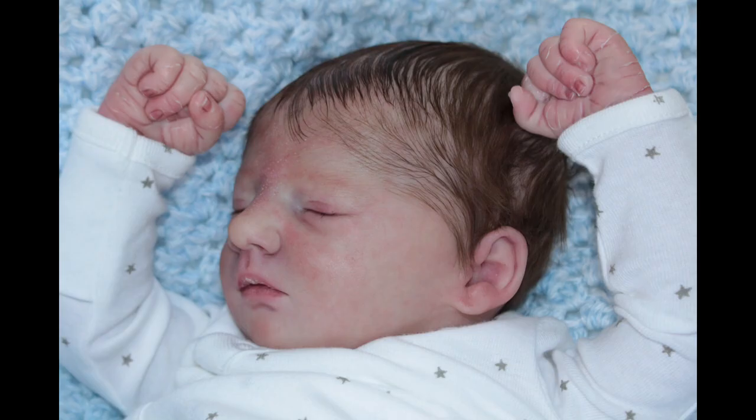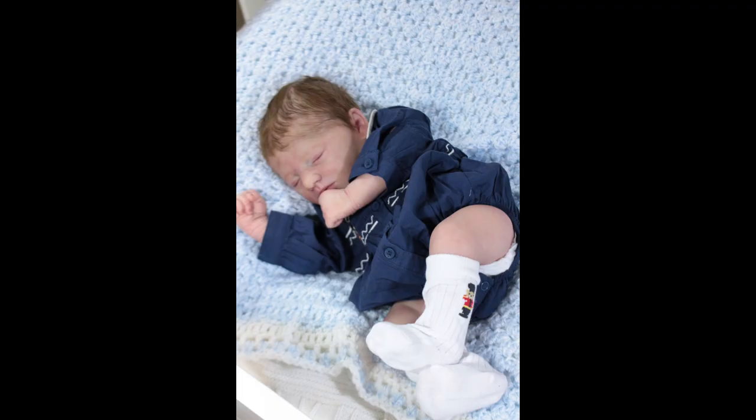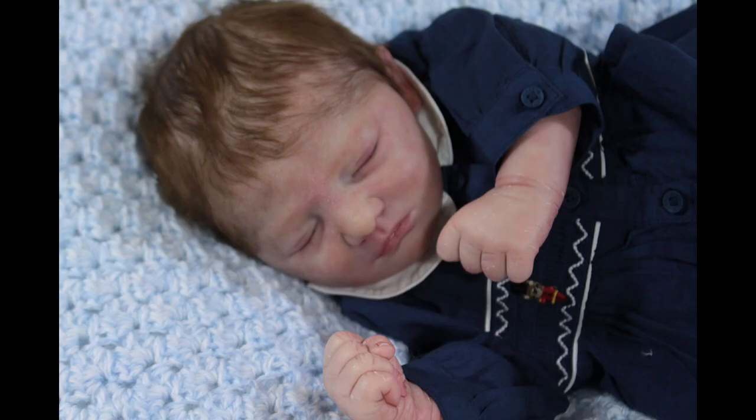I just wanted to add some pictures of my new baby. I'm totally in love with him. I just felt like the initial reaction of the box opening was definitely raw and uncut, so I couldn't help my reaction. The baby was covered in, I don't know what type of hair, mohair, human hair, pet hair, I don't know what it is.